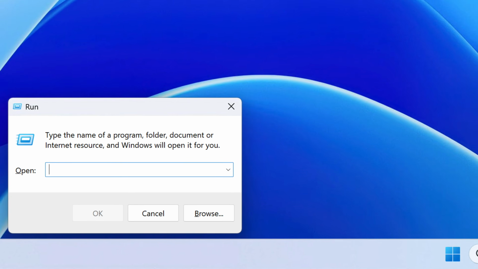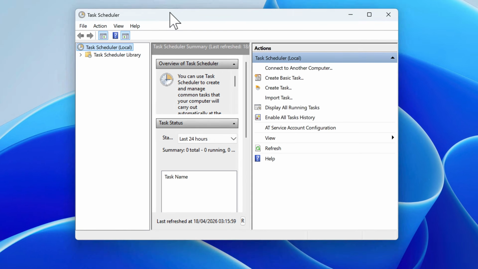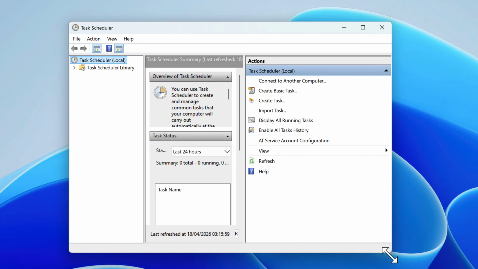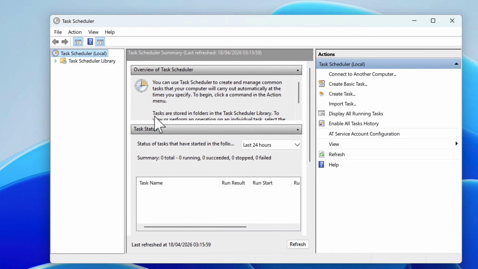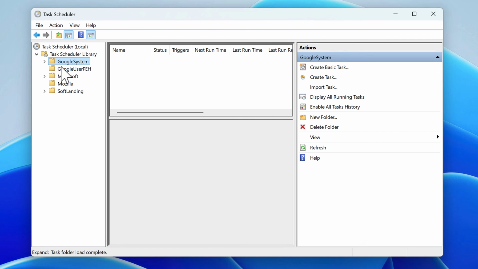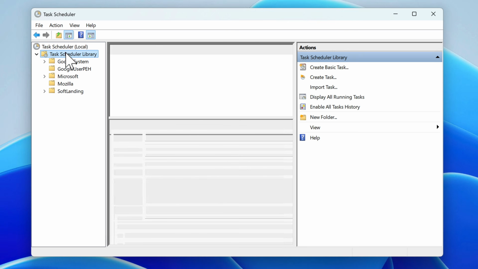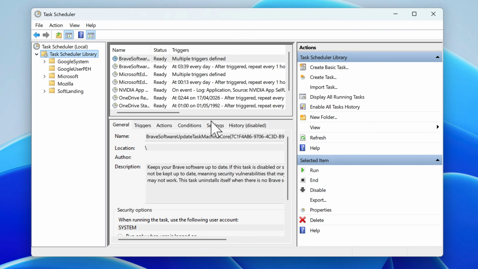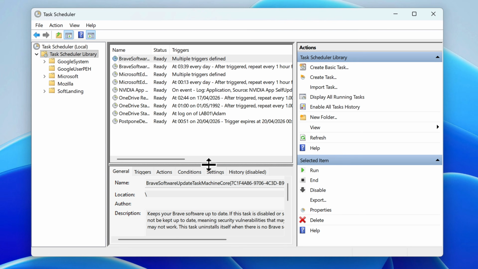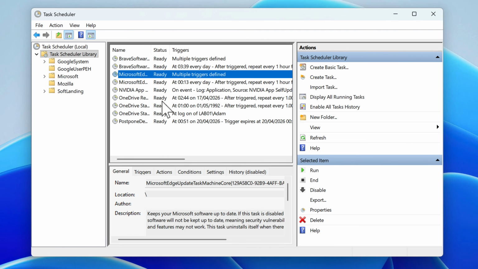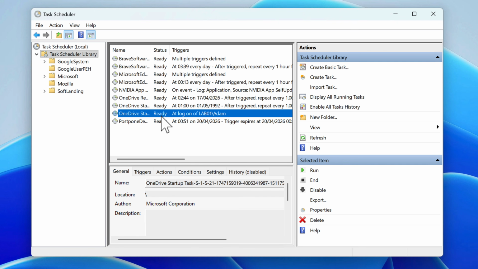Command 17, taskschd.msc, opens the Task Scheduler. Task Scheduler manages all automated tasks on your system: Windows maintenance tasks, application update checks, telemetry data collection, and more. You can view every scheduled task, disable ones you don't want running, and create your own automated tasks. This is where to look when you're trying to find what's running at specific times, particularly useful if you notice regular spikes in CPU or disk activity at predictable intervals.